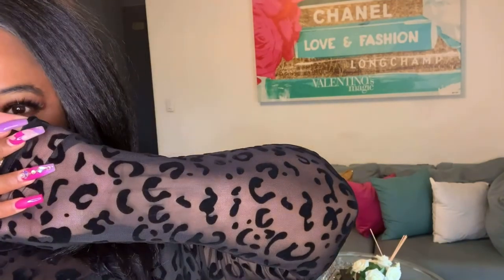So, here we go. Traditional Dominique fashion, good old animal print, but we have sheer, honey. We have velvet, okay? We have mock turtleneck. It's long sleeve. It just ever so gently grazes my palms. You know what I'm saying? It's a good time. It's not too much cleavage showing. It comes up high. That's kind of what I need in my life. Do you get what I'm saying? It is a good time.